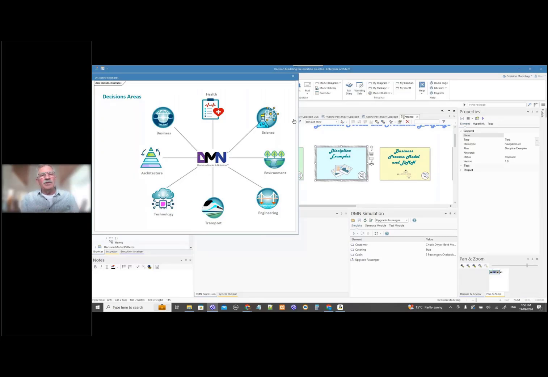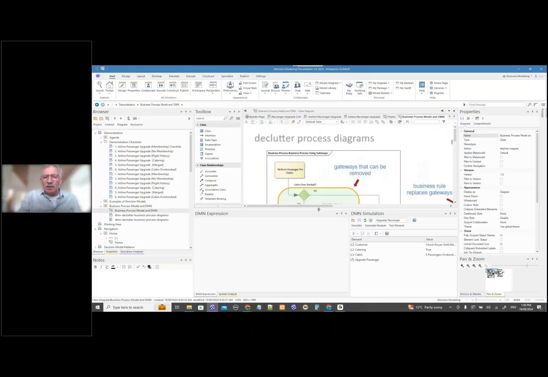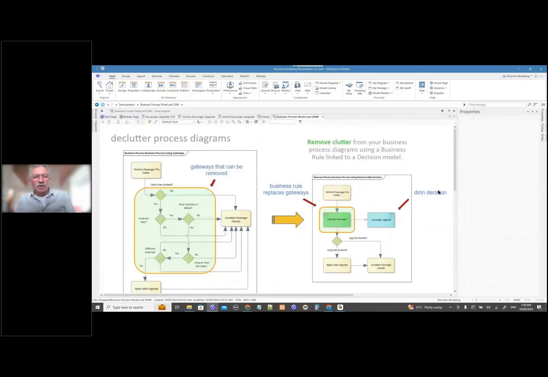So big picture is, this is a fantastic technology. It can be used above and beyond just the BPMN. But remember that diagram about decluttering the BPMN. I mean, that really does show you in the BPMN world how useful it can be, and to get straight through modeling without all these gateways and not needing to change it, and replace it with a simple element, this business rules element, which replaces it and links to the decision models.